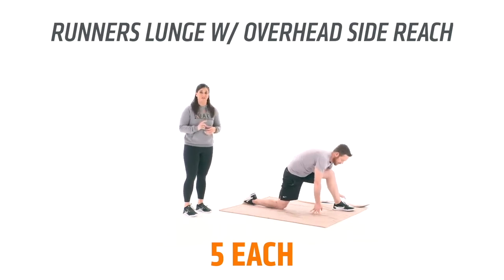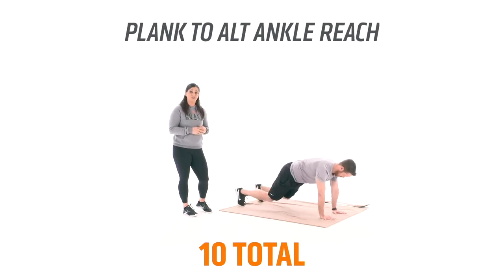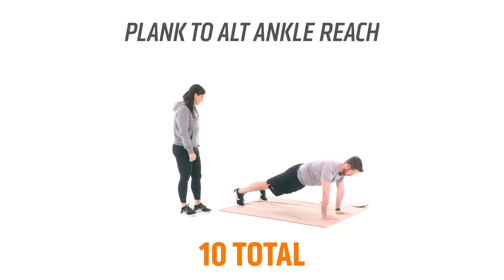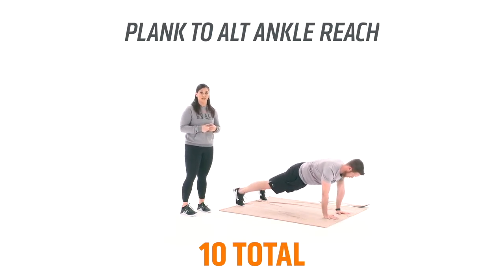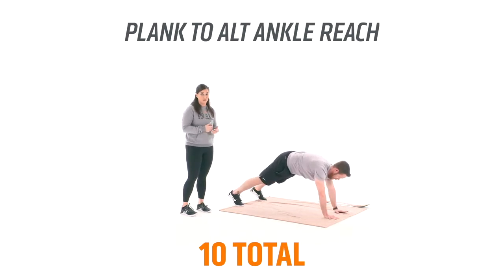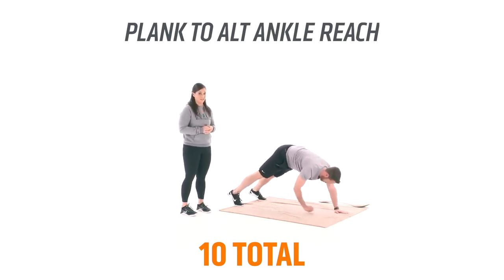One more exercise. We're calling this the plank to an alternating ankle reach. Get into your high plank position. Again, shoulders stacked directly over wrists. Feet are shoulder width apart. Tuck those hips under to engage that core, and then lift through your hips, reaching your opposite hand towards that opposite ankle. You're simply gonna go as far as you can for your range of motion, moving back and forth for 10 total, 5 on each side.